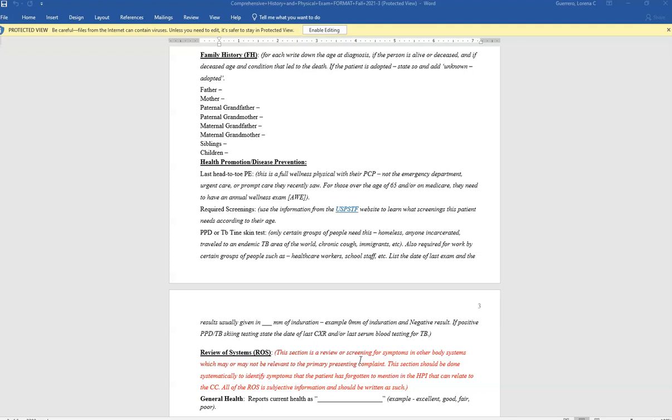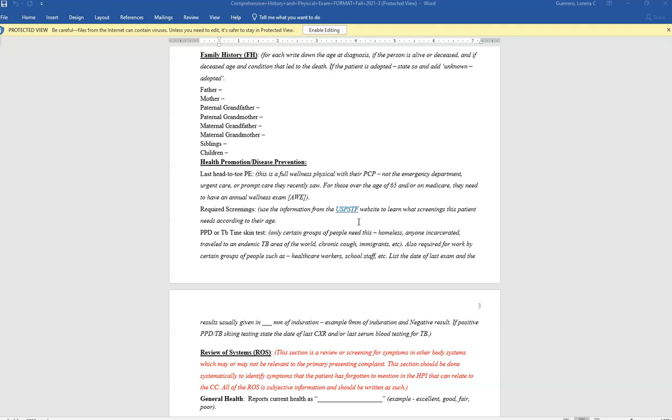Required screenings, just know that the United States Preventative Services Task Force, I've put an active link here so you guys can go play around if you have time, to see what kind of screenings are recommended for certain people. Again, as nurses, this is something that we do need to know. Do you need to know it for this test? Only that the USPSTF is the body that recommends certain screenings.